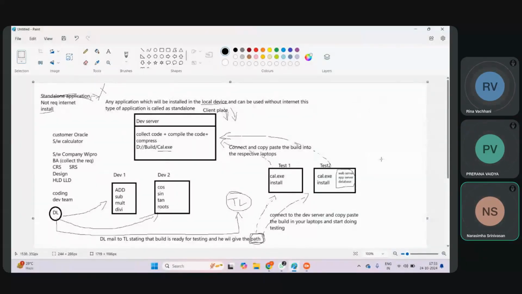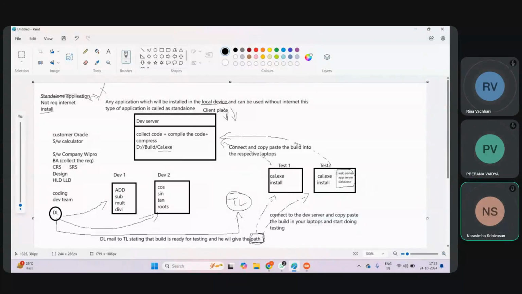So you guys understood what a web application is first, and how you can open and use the web application. And client server application means what? How will you use it, and what are the requirements, like internet is required or something else is required. That is what client server is. And there is standalone, where the standalone application will be installed in your local device, but there is no need of any internet connection. Got it?